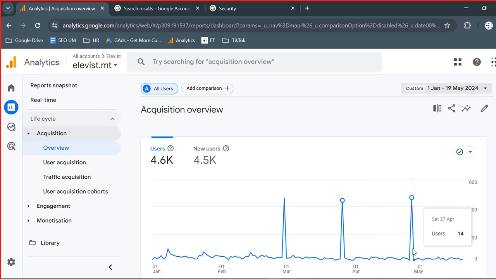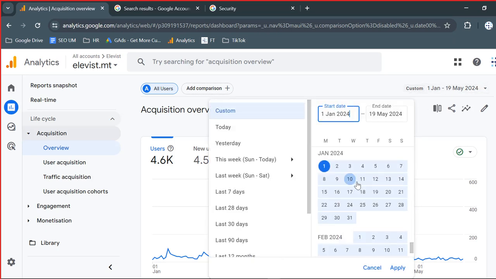We should usually avoid them, but then we should start here, which is too short. But I would say in this case, the way it looks now, we should take just this from here. That's 29 March till now.